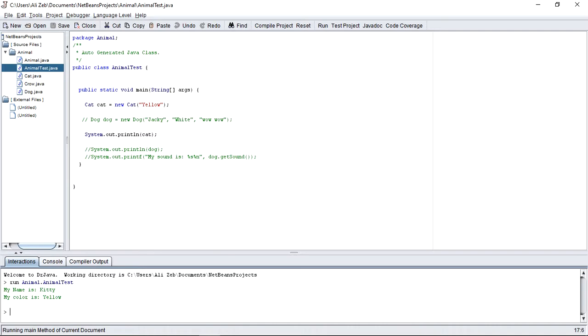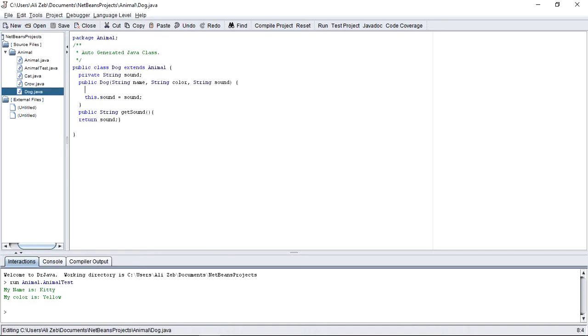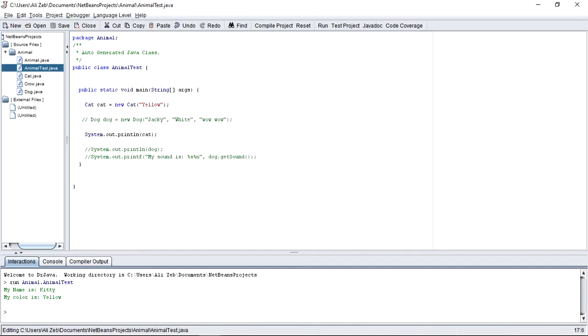Now let's say we have another class, and that is the dog class. The dog has its own variables. The dog has a sound variable, but the other two variables, the name and the color, can be initialized through the superclass. We have seen this for the cat class, that we can initialize the subclass's variables through the superclass, and one way of doing that was to call the setter methods of the superclass and send the values for these variables into those methods that will initialize these variables for us.